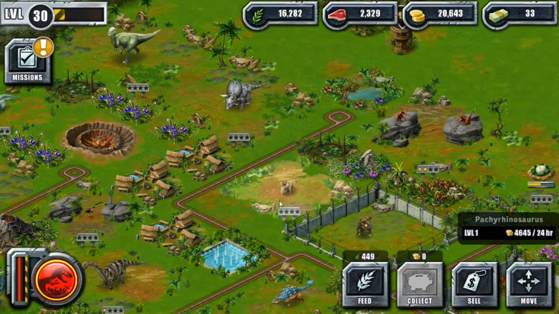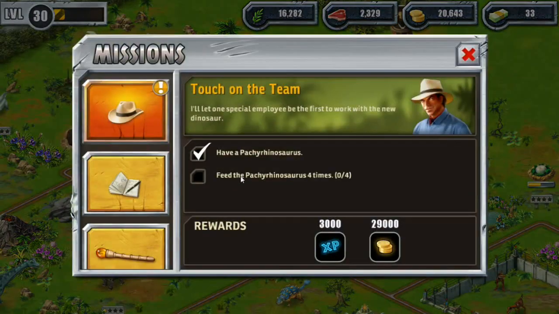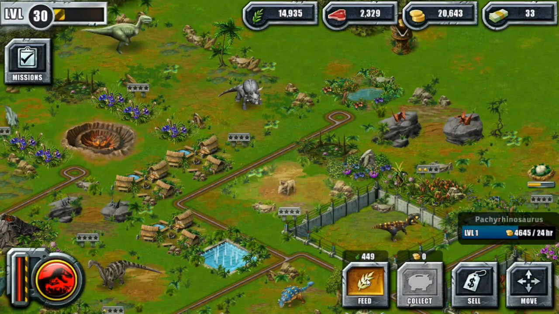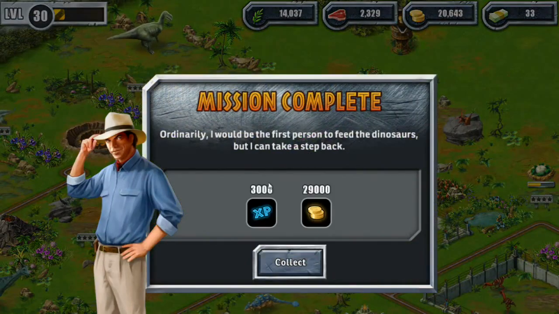Oh, that's so exciting! Okay, so let's see. We need to feed it four times. Easily done. Here you go, baby. Here's your first food. What do you think?